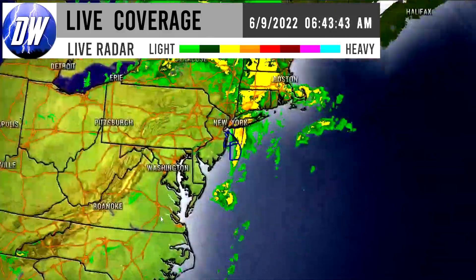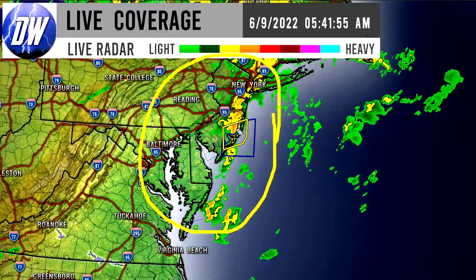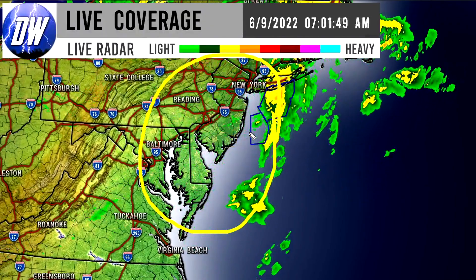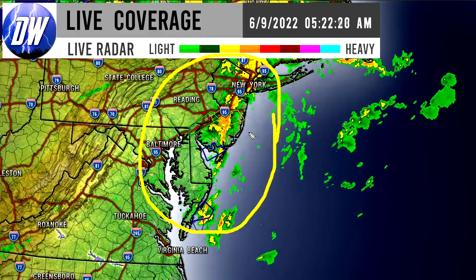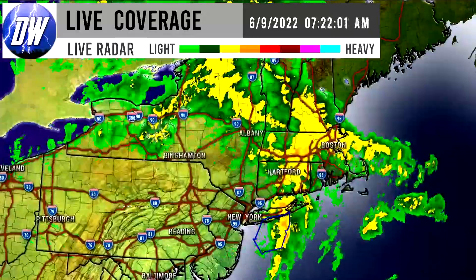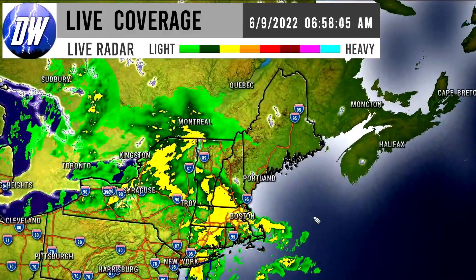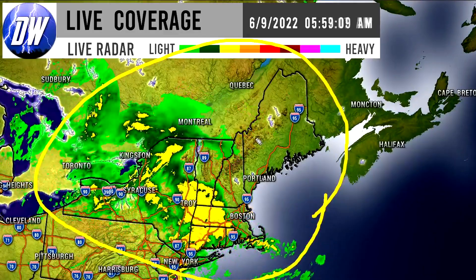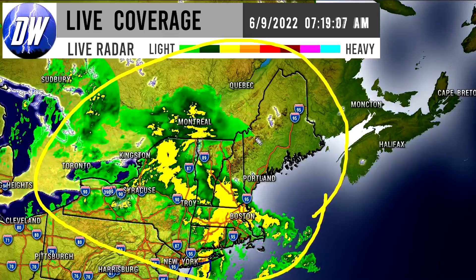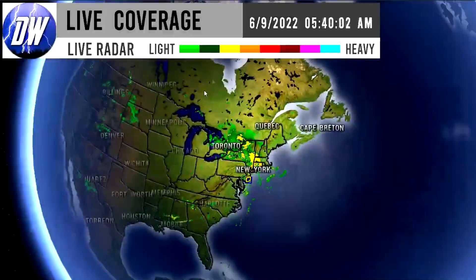On the northeastern end, we had some severe thunderstorm warnings that popped up — thunderstorms swinging around underneath for Pennsylvania, New Jersey, and Long Island. Further north it looks more like heavier showers; there could be a crack of thunder for southern New England. For the most part the entire region is dealing with heavier showers with large areas of yellows and even some oranges. Expect a lot of rainfall with this system as it moves through.